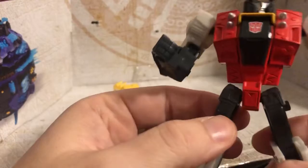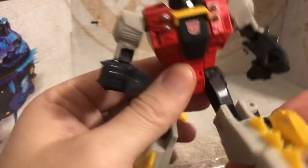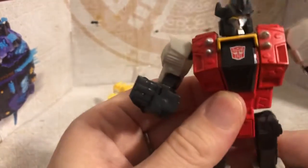So he may end up being... He doesn't do the whole full splits, but his legs do kick all the way up. They do kick all the way back. And again, that nice knee bend. So overall, very, very nice figure.